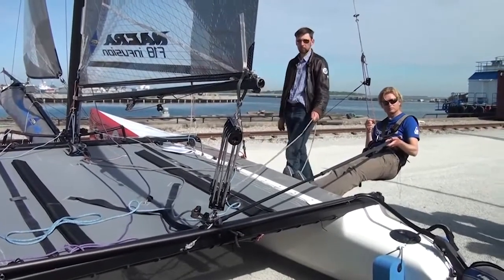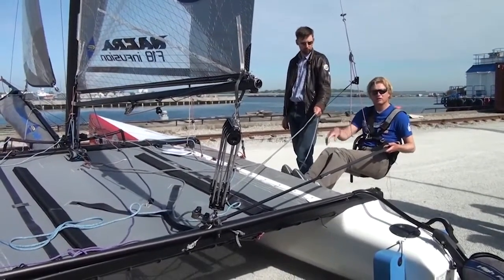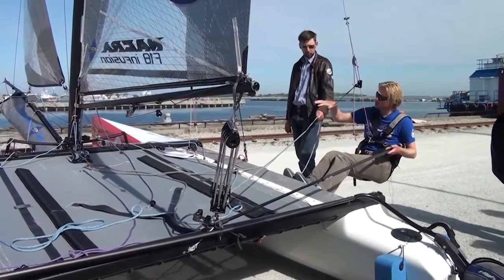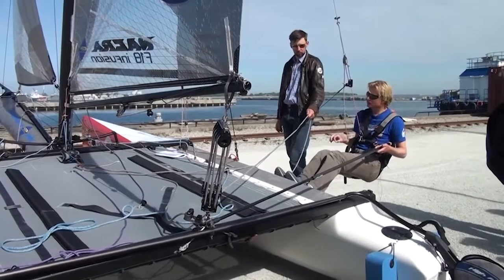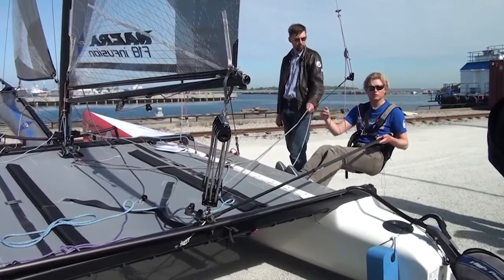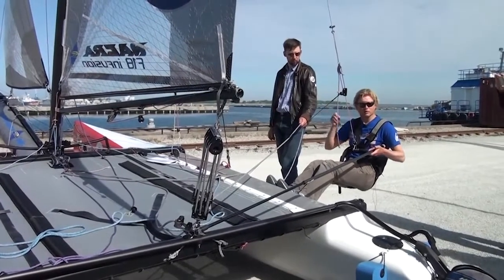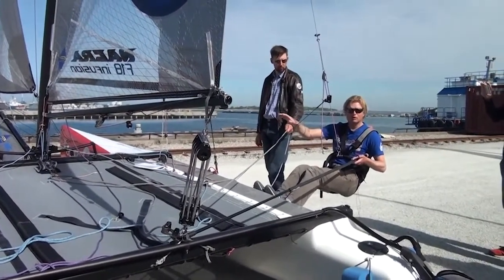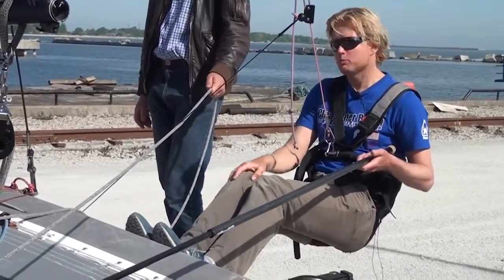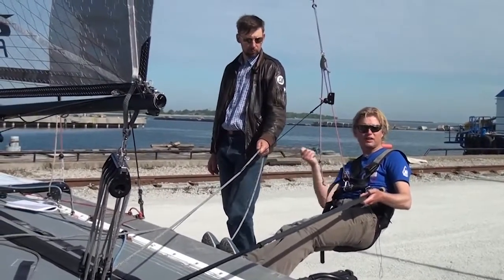Why do you grab the Cunningham? Sorry? Why do you grab the Cunningham? Be able to adjust when needed. Okay. So if we sail into a lull, which is a low wind area, you have to release the Cunningham before you are actually in the lull, because you need the pressure to be able to go up in the Cunningham and in the lull. And when the gust hits again and the wind comes back, you just slightly pull it in, and this is the main engine, and the Cunningham is the fine tune.